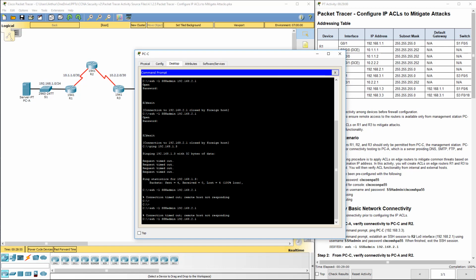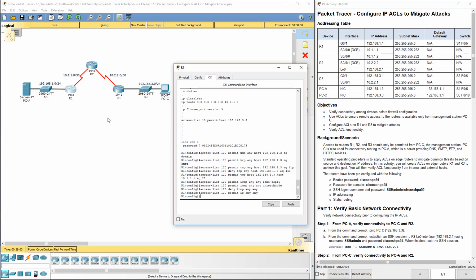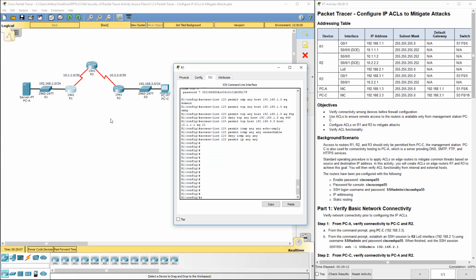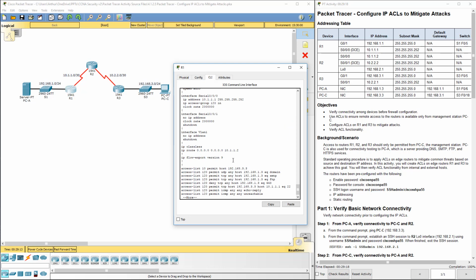And try to connect again. Do show run. We did it as 120 in.